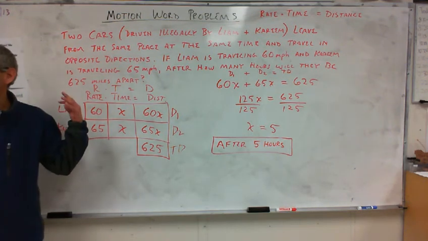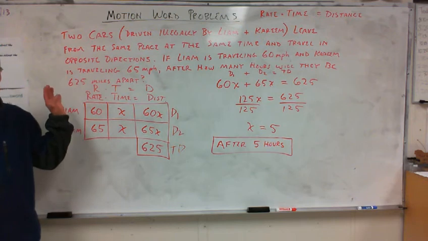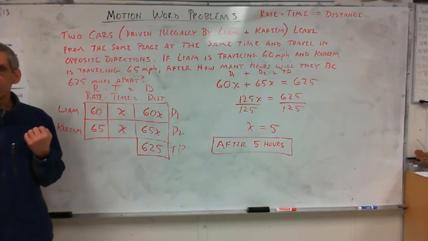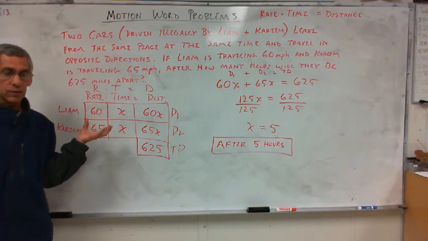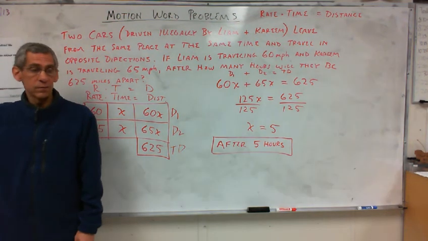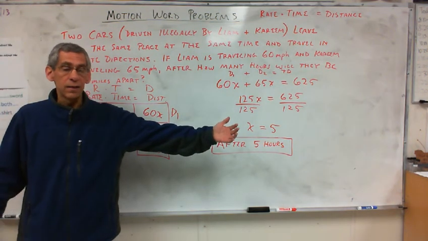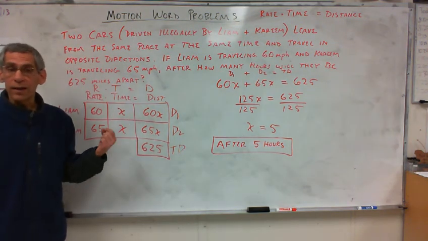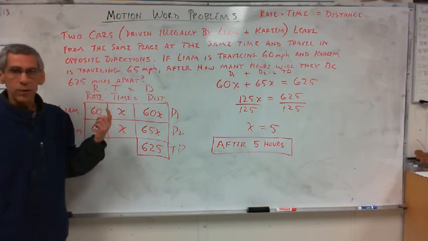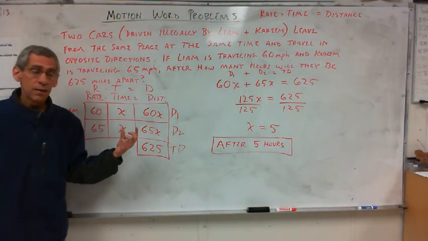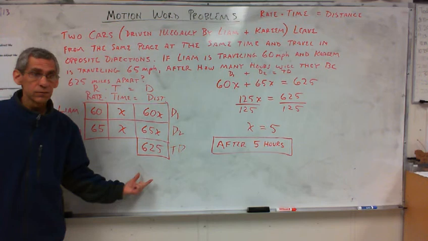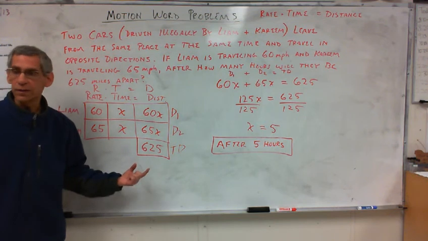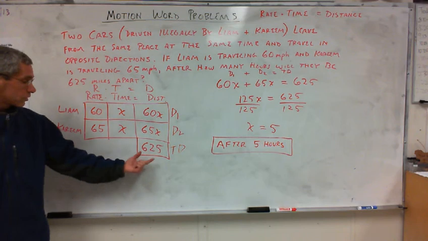So let's just talk about scenario 2 for just a second. I'm not going to give you another problem. I'm reframing this into scenario 2. Let's say Liam is in Albuquerque and Kareem is in Santa Fe, and they decide to drive towards each other, Liam at 65 miles per hour, Kareem at 65 miles per hour. Same thing, right? And the question would be, if they are 625 miles apart, which is too far for Albuquerque to Santa Fe, but whatever, we'll make it Las Cruces. And so you're traveling towards each other, 625 miles apart.